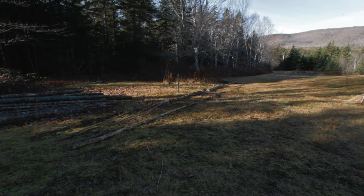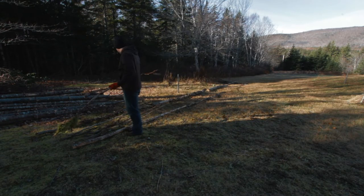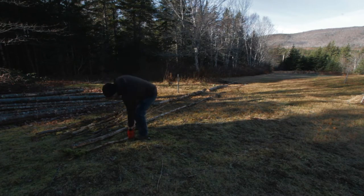So from here, I've kind of laid some trees out to the shape of the bed I'm going to make. Now I'm just going to fill it with branches and rotten logs and stuff that's around. If I need to use fresh stuff, I can, because it'll rot eventually too, but I'm going to try to find stuff that's already fallen down and rotten. I often forget to hit record again on these videos, so if there's big gaps, that's why.